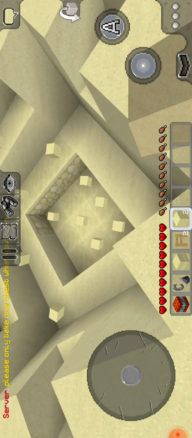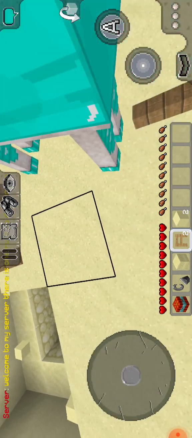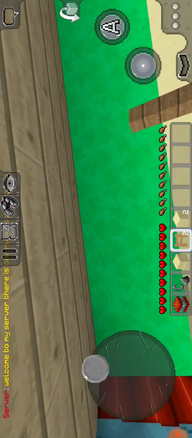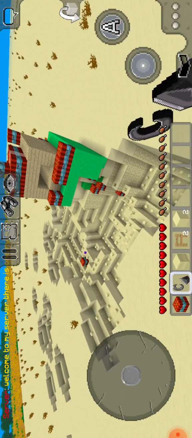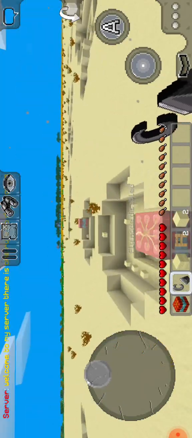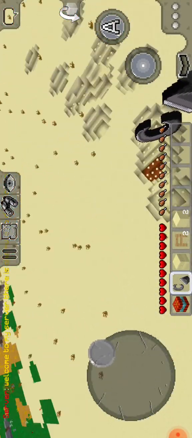I forgot TNT does that. Okay. Nope. You try to get away. Oh, it didn't blow up everything. Oh, I missed it. Oh, yeah. No, don't even think of it. Ooh, I can stop them before they explode. Do they? Is that normal?